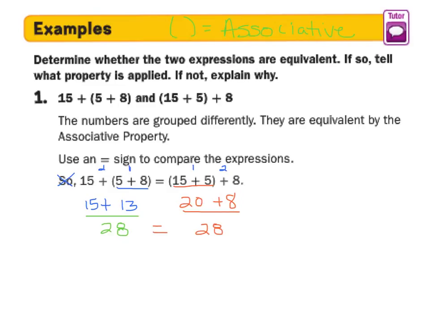I'd have to say over here on this side, this would be easier math for me. I like 15 and 5, but those together, that 20 plus 8 was easier. Here I had to think about, am I carrying anything? It still was pretty simple, but I would definitely say I like this side better. And I did that by moving my parentheses. So this was associative. So yes, they are equivalent, and they use the associative property. And I can just abbreviate that with AP.